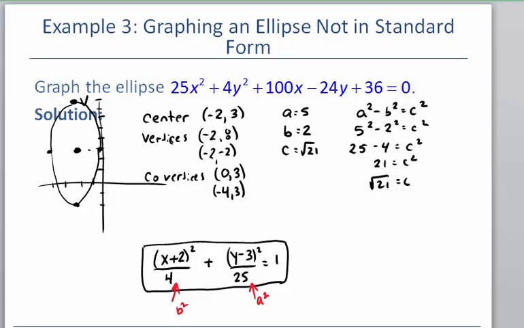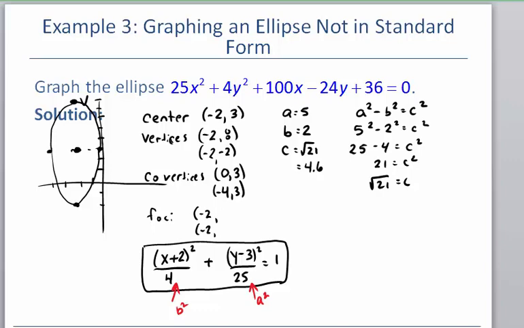The only other thing that they might be asking you to do would be to do your foci points. And so we can do that as well, even though it wasn't specifically asked for. The foci are going to be based on this square root of 21, which if I put that in my calculator, that may make it easier for you, that's like 4.6. All right, and so we are going to take our center point and we're going to move up 4.6 and down 4.6. So keep in mind that your x values are going to stay the same, so we'll still be at -2 for the x's, but it's the y values that will change.